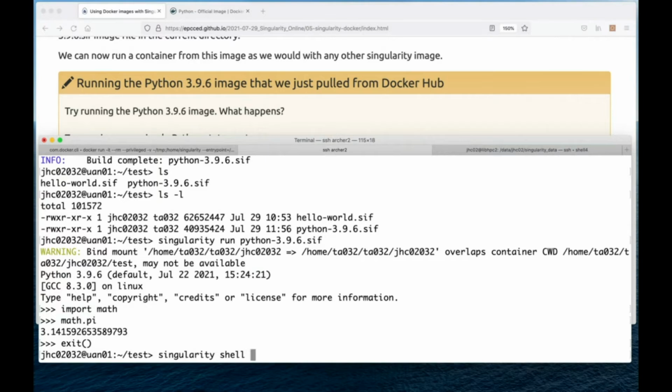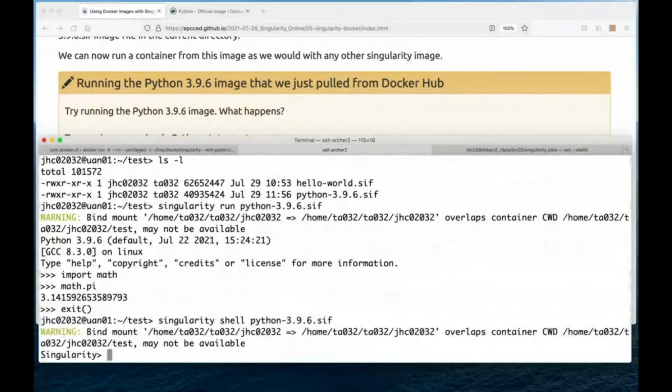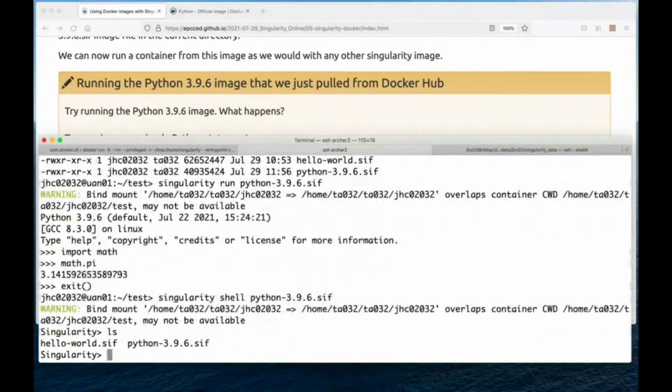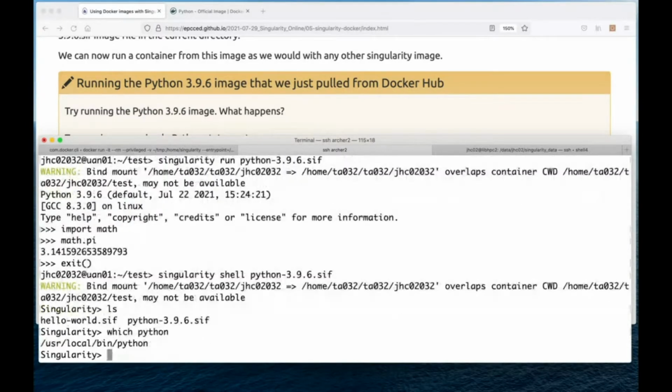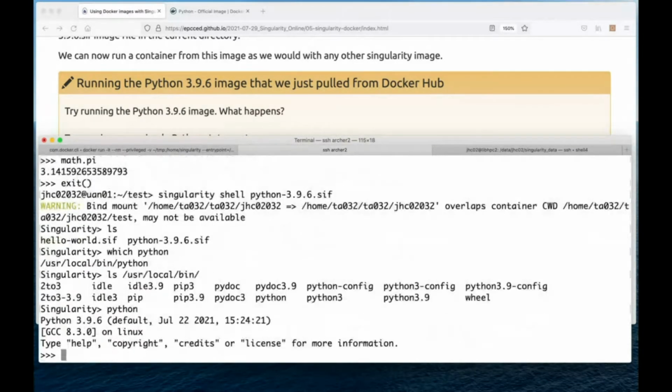So we run Singularity Shell. Now we can actually see the file system in the image. There's our mounted home directory. If we look at the user bin Python, is it? No? Let's have a look whether we can say which one. User local bin. Okay, so what we can actually see is that in user local bin, we've got Python 3.9, pip, and various other things, and we can just run a Python interpreter straight away in the shell if we want to.